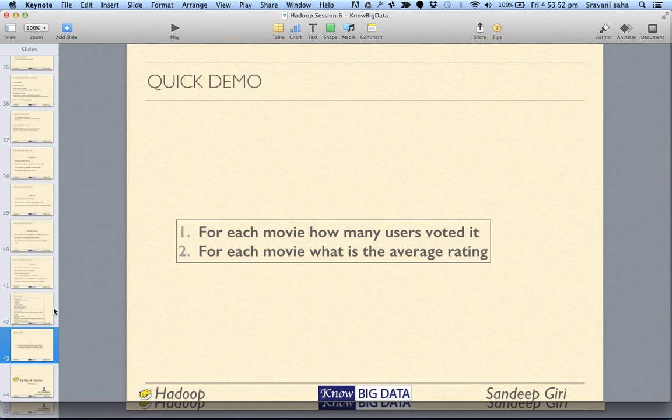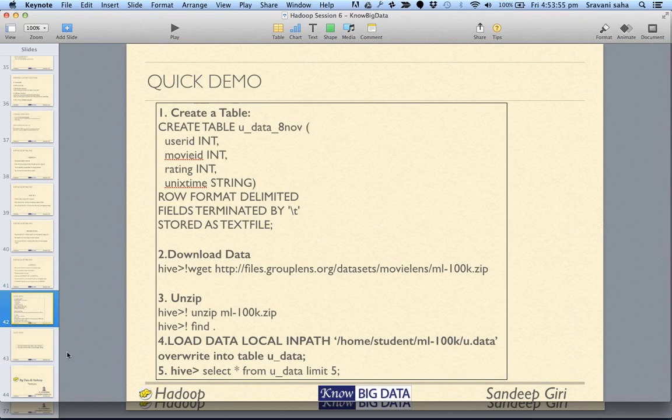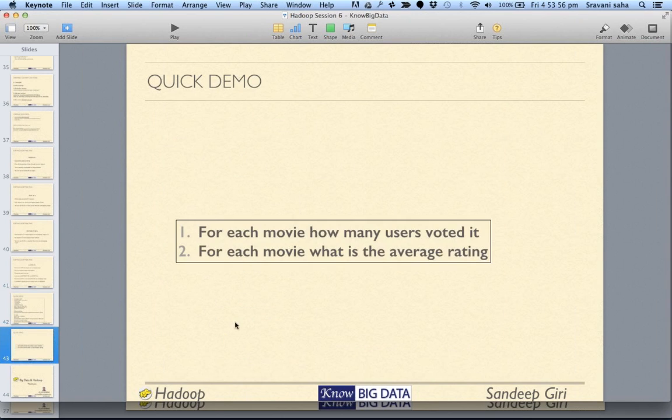Also try a computation such as, for each movie, compute the average rating for only those movies which have got a minimum of 20 ratings. The rest of the movies you should ignore.